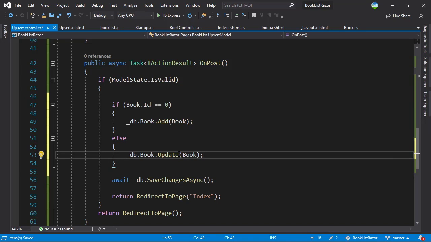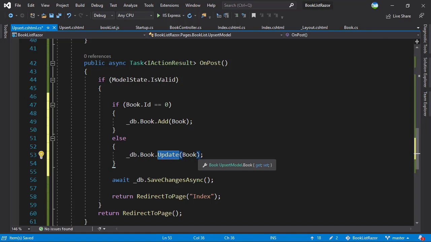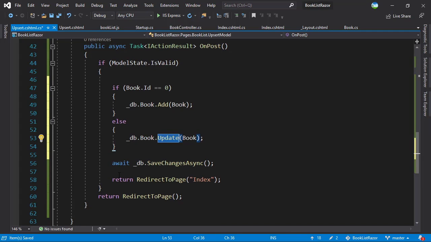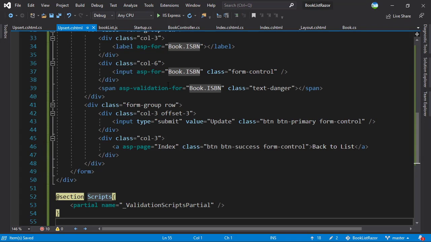So previously you saw another way of updating the book by retrieving it from the database, and here we're using the Update method directly. So when should you use the previous one versus this one? This update should be used if you want to update every property of the book. But if you only want to update 2 properties, we will use the way that we used inside the edit page. Once we do this, we'll save the changes and we'll redirect back to the page. So perfect, this looks good for our Upsert Get as well as Post handlers. In the next video, let's fix the Upsert view or the Razor page and we should be good.